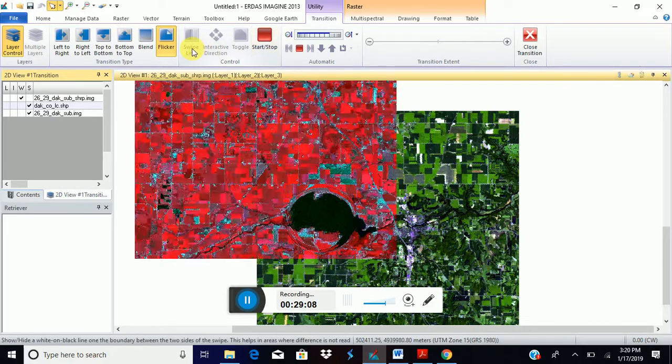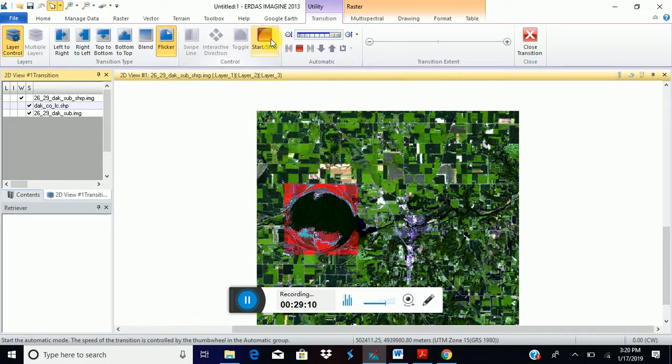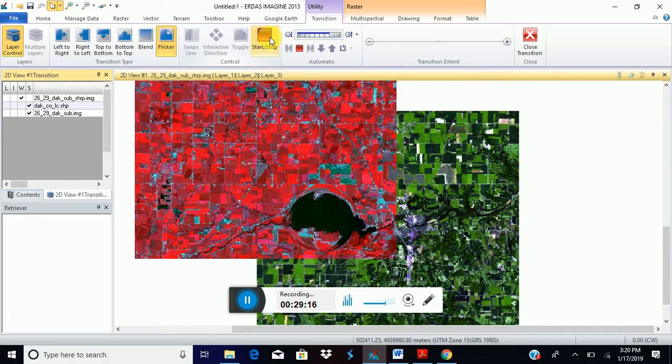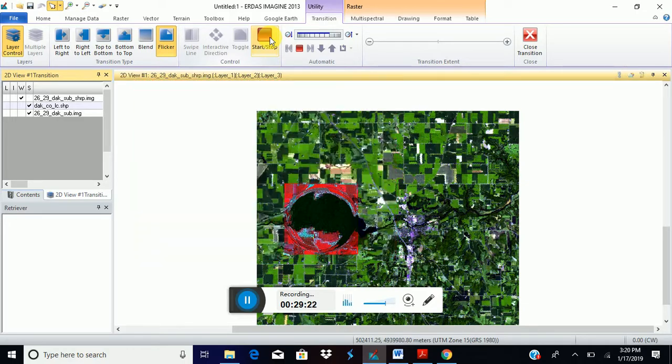You can start and stop the flicker. Sometimes this is very useful when you use image classification to compare two images with different color combinations. This is very interesting, so you have to check that one.